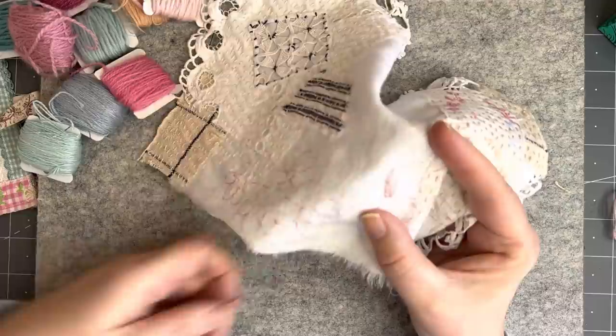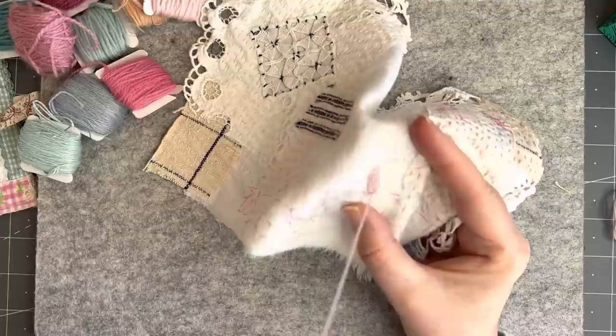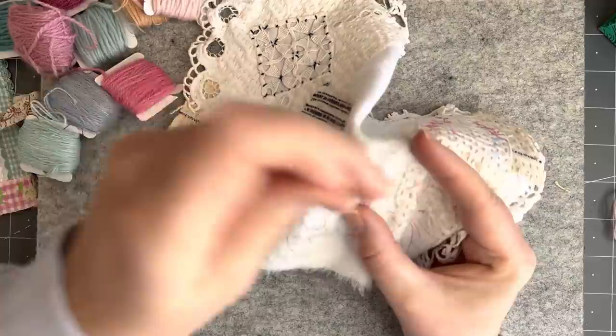It also gives you a nice texture, the short and long stitch. I'm going to come down here and slip a stitch in there where I had the gap. That's what I mean, I don't do it properly, and I could put just a little teeny tiny stitch in there as well because I can see that and that will annoy me. So I don't do it properly. If you want to look it up, you can look it up, short and long stitch, and learn to do it properly. It's just really like colouring in.